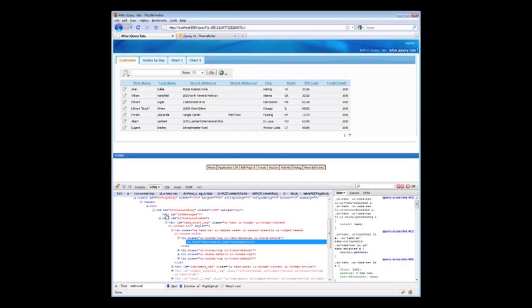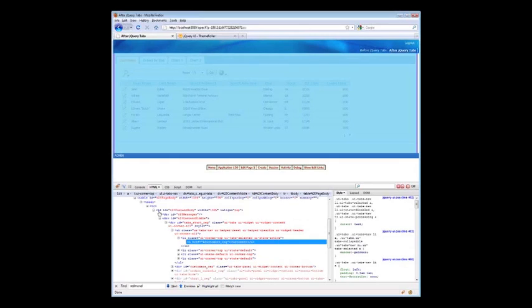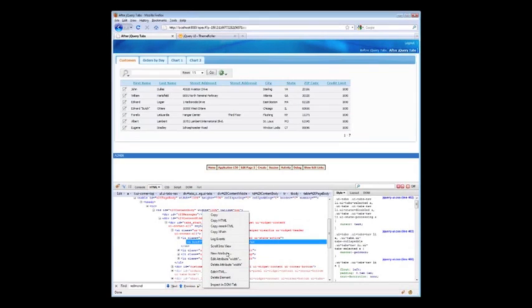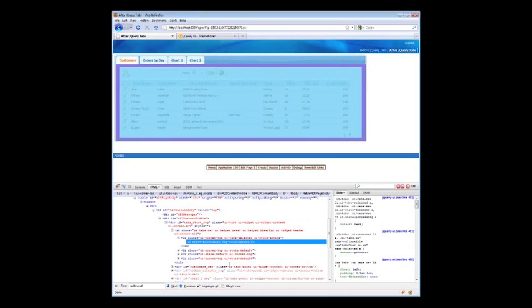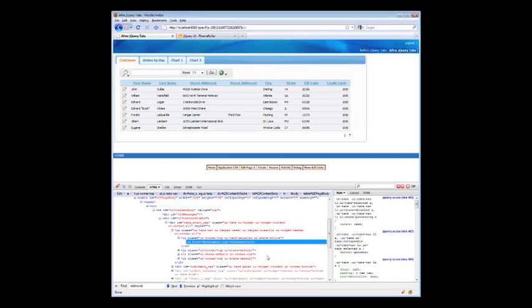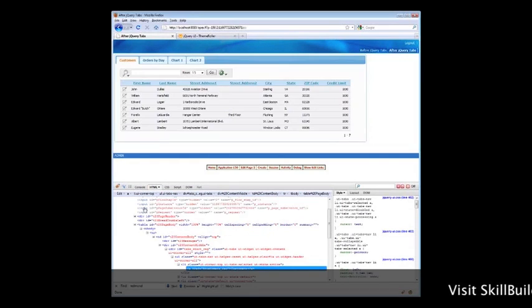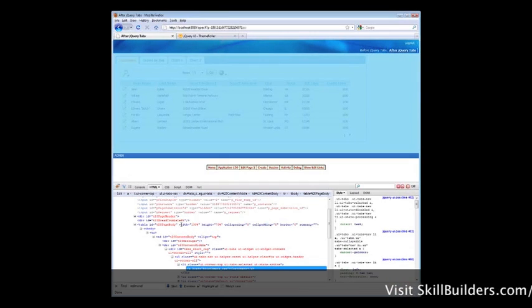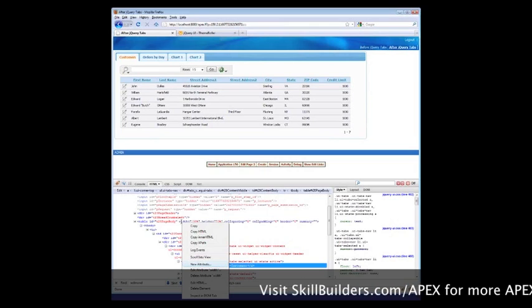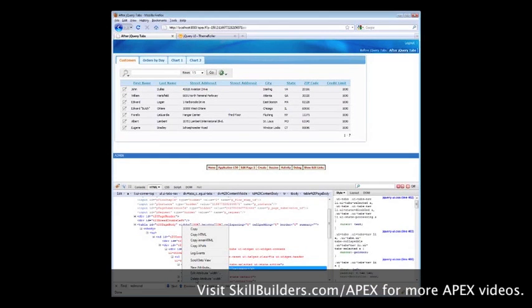Well, if I start to traverse up the tree from here, I'll run into this table data element with an ID of content body. I see that it has a width attribute. It's set to 100%. If I right-click that and delete it, I notice that the content above the tabs seem to collapse some. And that's part of what I wanted, but they didn't collapse all the way. So I'm going to continue traversing up until I get to this table element here. And I see that it also has a width element set to 100%. So I'll delete that attribute. And now I see my tabs collapsing the way I want them.